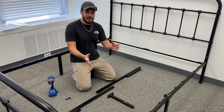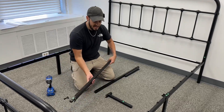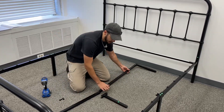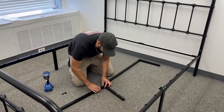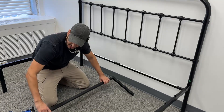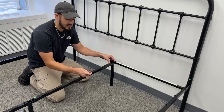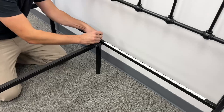Now that we have the frame all put together we're going to put the middle cross piece. This middle cross piece has to be assembled — it's the two J pieces. You're going to knock the leg down and do the same on the other side. You get piece L, which is similar to K, and you're going to put the screws from the top down. I find this a little bit easier to do on its side. Once you get your middle piece assembled, you attach it to the brace using the longest bolts in the pack with the flat washers, and it screws down to the leg.